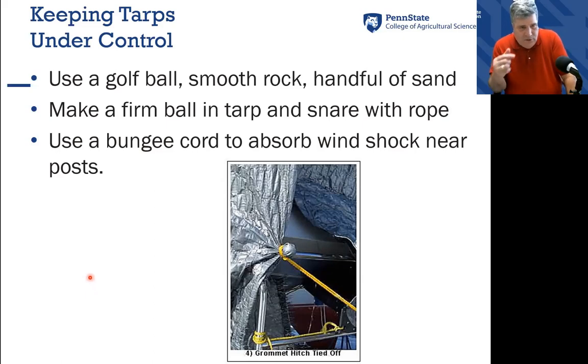If you can't find compost fleece, you can use tarping. I do what I call the pup-tent tarp, where you tarp the pile and leave the ends open a little bit so that air can come in and continue to move through the pile, but water doesn't go into the pile. One thing I use is what I call a golf ball hitch — basically a ball you put underneath the tarp or sheet plastic, then you noose it with a rope and make a loop on the other end, using a bungee cord around the stake as a shock absorber when wind hits the pile. It's a really economical method of tarping a pile and keeping it dry while composting.